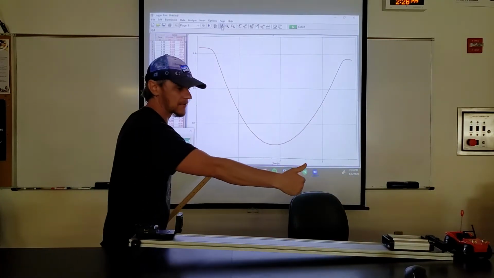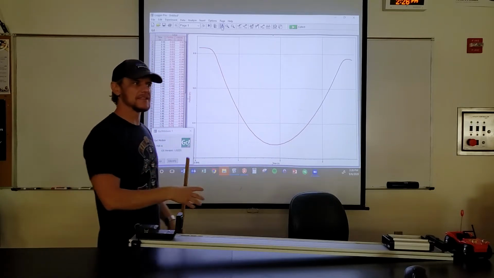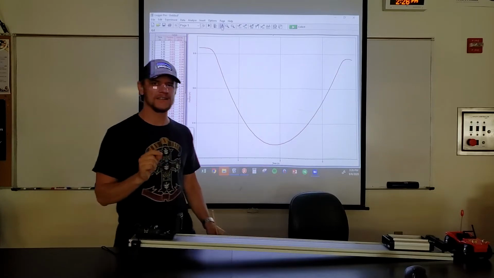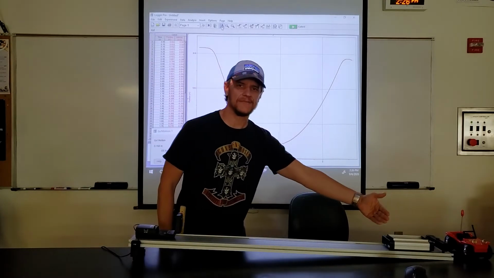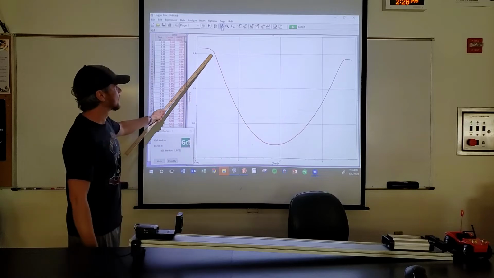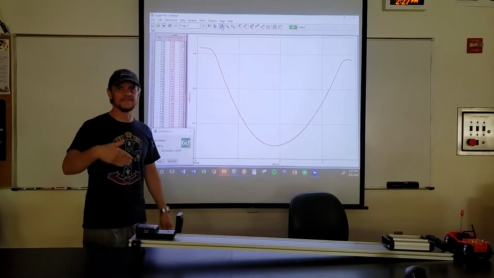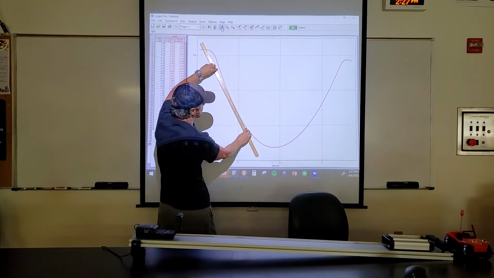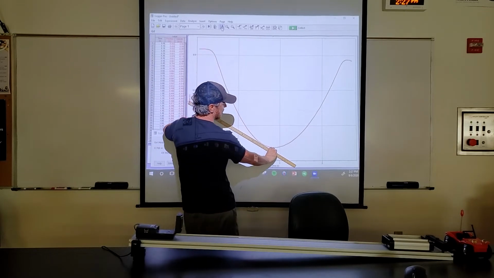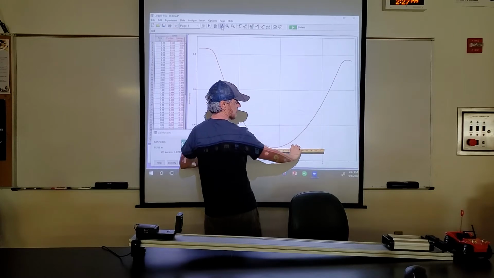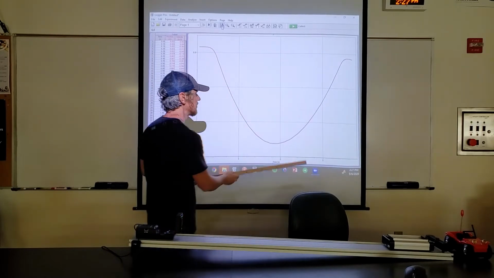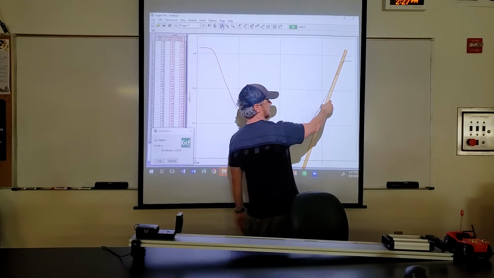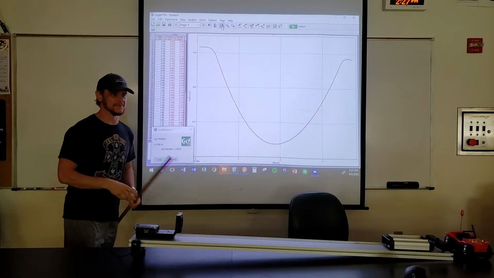Now think about it though. The motion up the ramp was to your left, which means if our coordinate system said that to your right, down the ramp was the positive direction, then it would have a negative velocity on the way up the ramp. Negative velocity here, we have a negative slope. And because it was slowing down, the slope was getting shallower and shallower until eventually it came to a stop where the slope was 0. And that was at the top of the motion. Then it reversed direction and sped up in the opposite direction. Hopefully that kind of makes some sense.